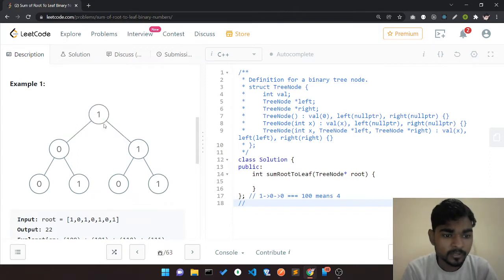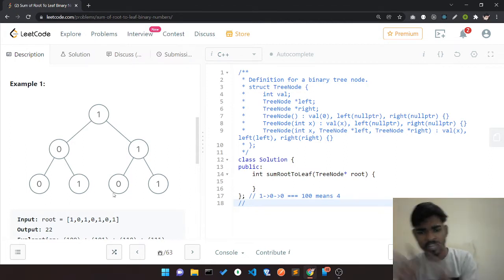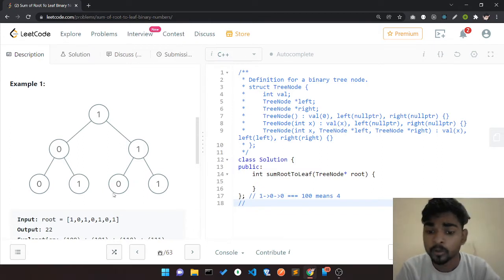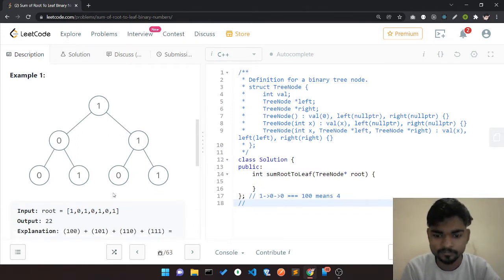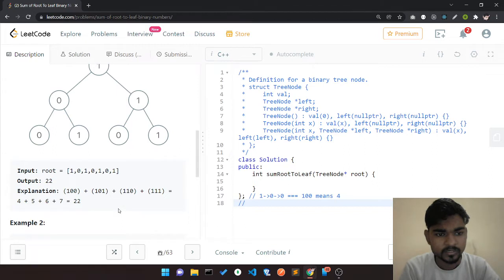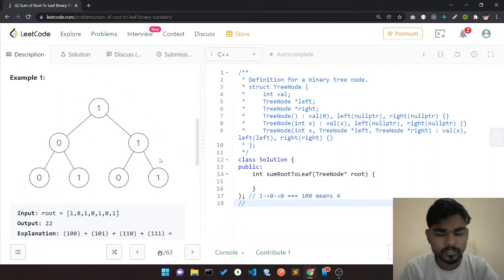And similarly 110, which has the value 6, and this 111, triple one, has a corresponding decimal value of 7.